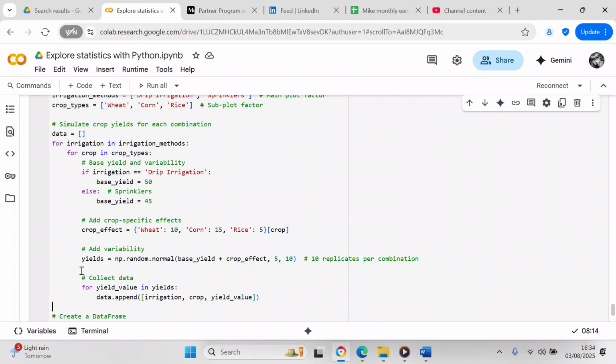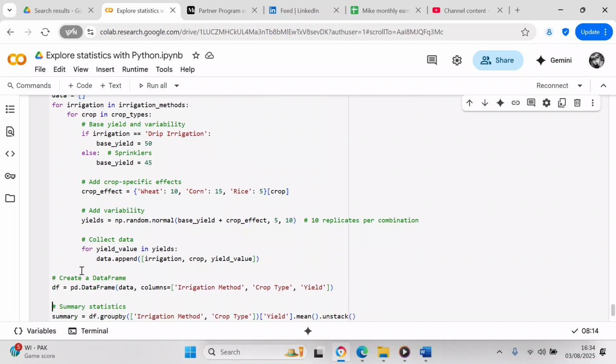Now we're going to add crop-specific effects. So crop_effect equals a dictionary with wheat is 10, corn is 15, rice is 5, and that's your crop. Then we're going to add variability.